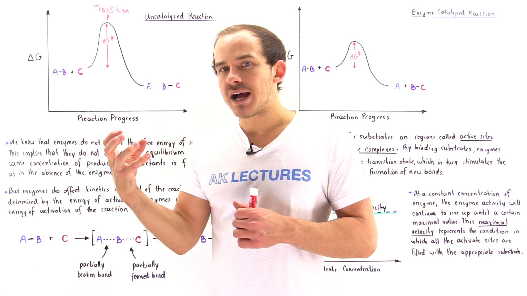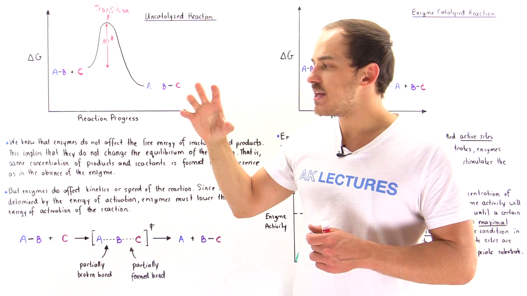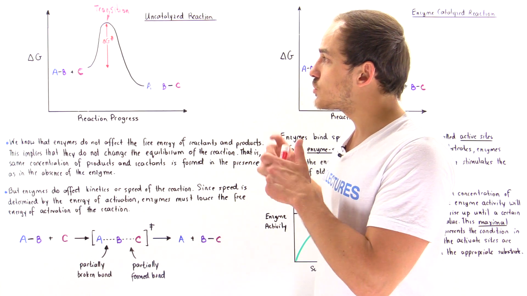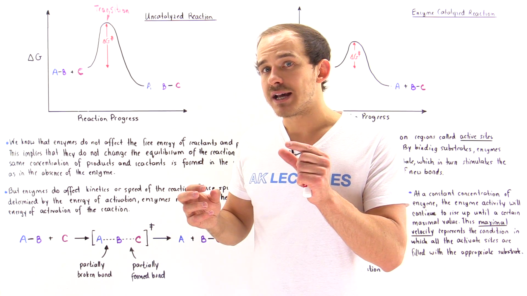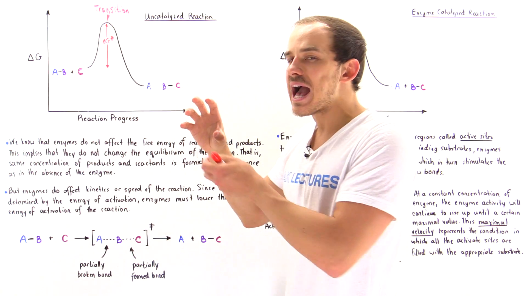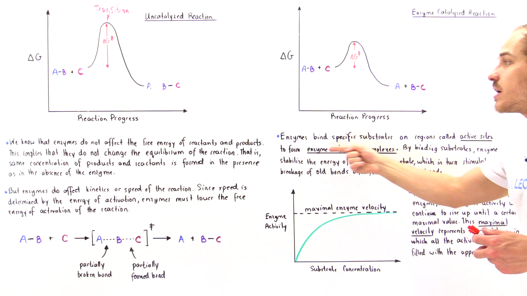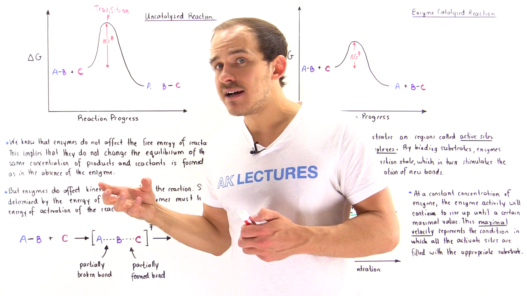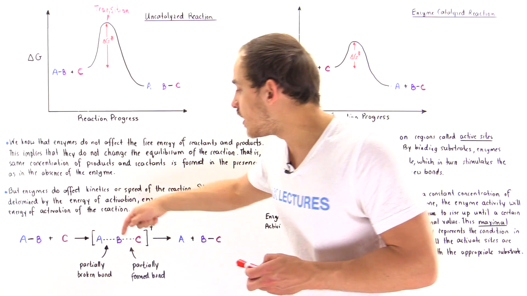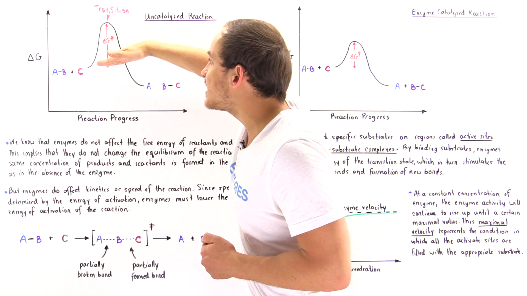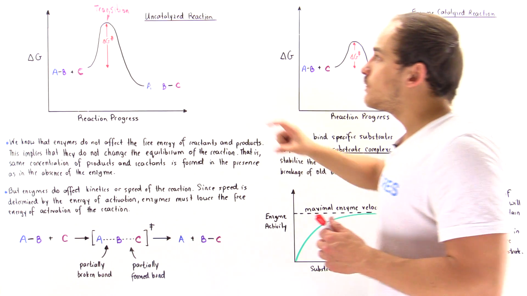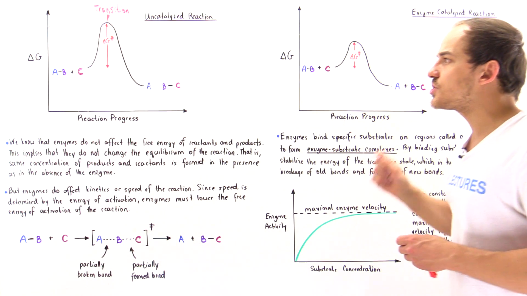When the enzyme takes in these molecules, there is a special location in the enzyme — known as the active site — that creates a microenvironment and binds to these molecules. The reactants move into the active site of the enzyme, creating the enzyme-substrate complex. What the enzyme does inside that active site is stabilize this partially broken bond and this partially formed bond. By stabilizing these partially broken and formed bonds, it lowers the energy of activation — stabilizing the transition state and lowering the free energy of activation. Lowering that free energy of activation increases the rate at which the reaction takes place.